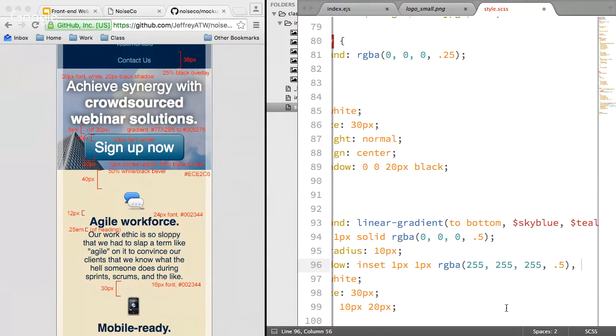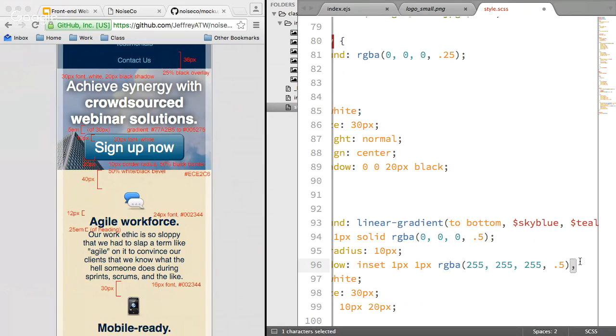So that's 255, 255, 255, 0.5. Why 255? Because every color has a red, green, and blue value from 0 to 255. That's 24-bit color, something like that. 256 is a power of 2, so 255 is that minus 1 because we start from 0 and we go to 255. So those three in a row means white. And then 0.5 means semi-transparent.